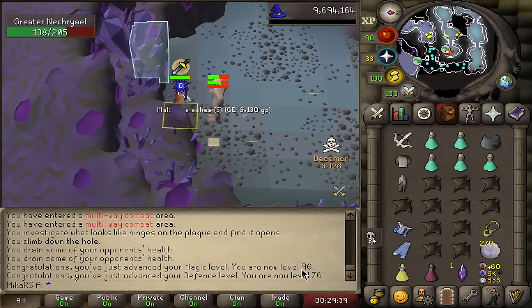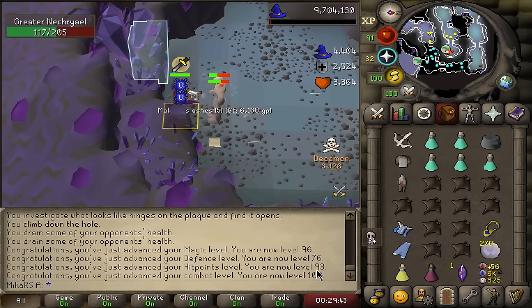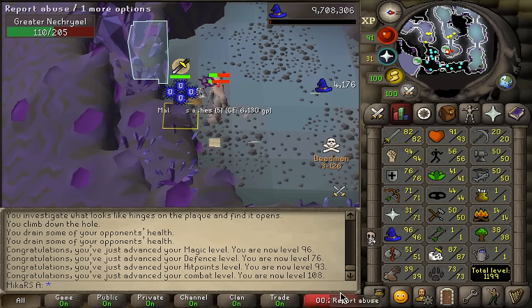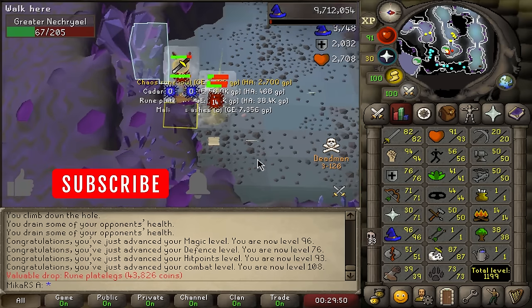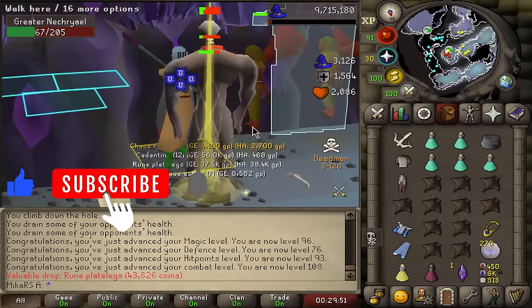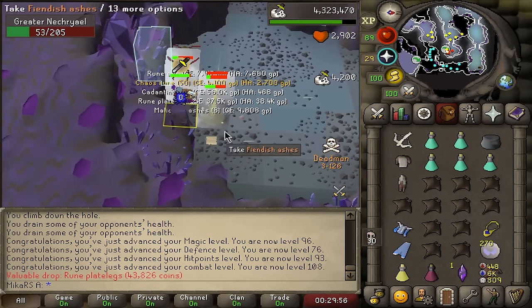There it is, a beautiful double: level 96 magic, 73 defense and 93 hit points. All just happened in literally the same time span. That's pretty satisfying. 108 combat. We're looking very scary right now. The only thing that would make me feel a little bit better is if I got a tier 5 emblem drop or a superior.